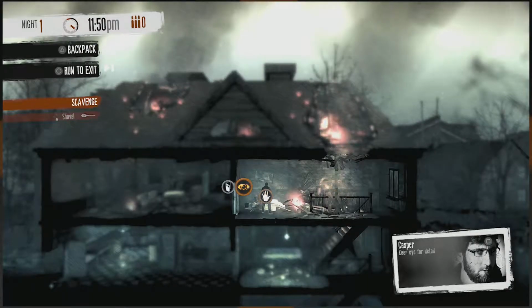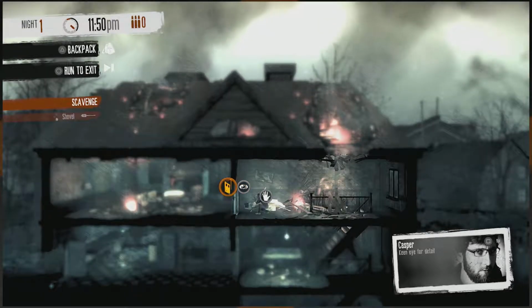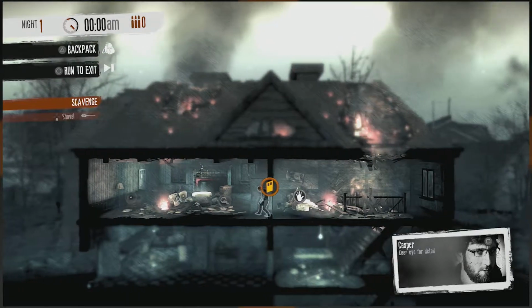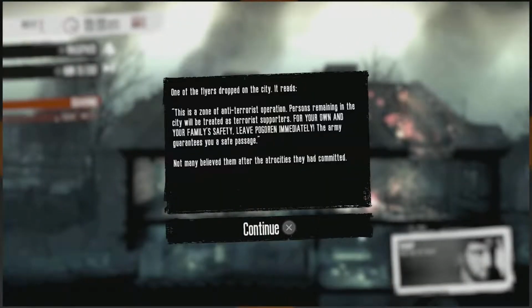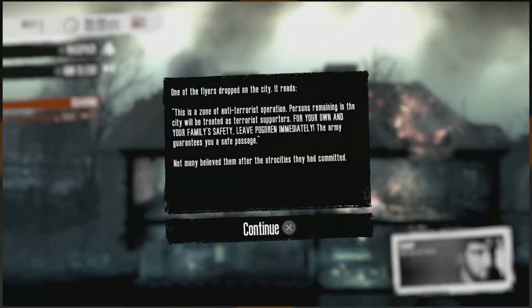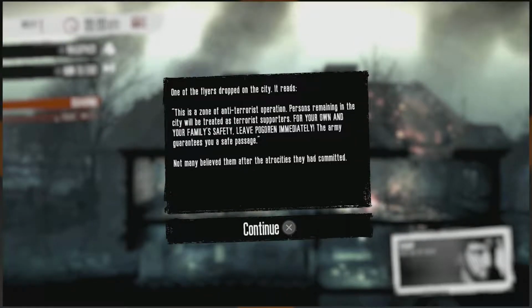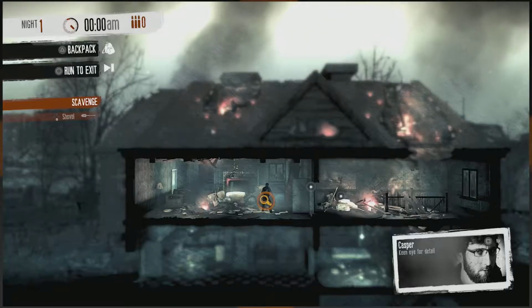Okay, great. Lots of extra stuff. Let's see. So you can also do stuff like this. That's really cool. Look through before you go. Oh, and then sometimes there's info like this. One of the flyers dropped in the city reads, "This is a zone of anti-terrorist operation. Persons remaining in the city will be treated as terrorist supporters. For your own and your family's safety, leave Bogoran immediately. The army guarantees you a safe passage." Not many believe them after the atrocities they have committed.